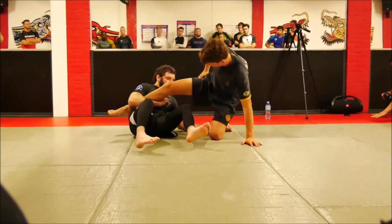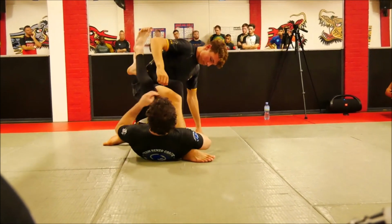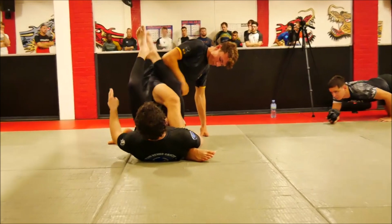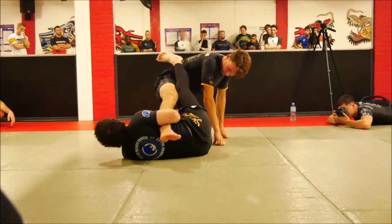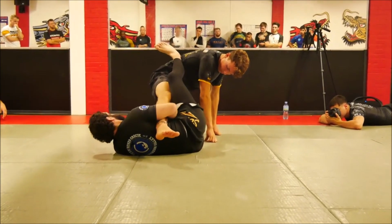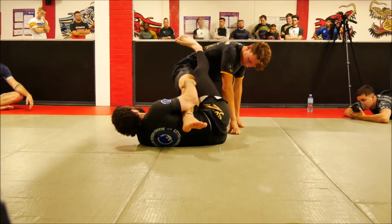Let's just rotate this way. In both situations, my goal is to take my body and rotate it to the outside like so. Okay? Now I'm going to take my right hand, that's an ankle lock, and I'm going to grab above the knee. Okay?